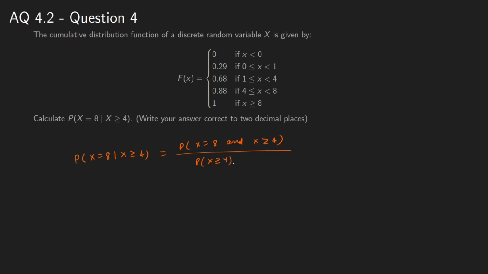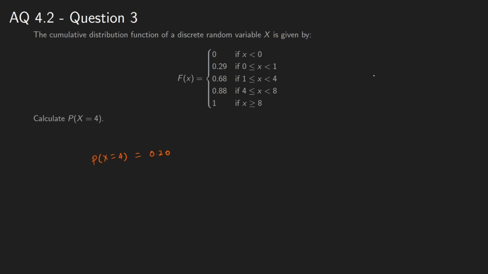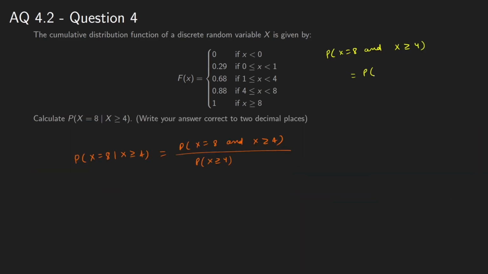First of all, coming to the joint probability that is there in the numerator, what will be the probability that x equals 8 and x is greater than or equal to 4? So what are the values of x for which this probability corresponds? As we know, the range of x is just 0, 1, 4, 8. So if x has value greater than or equal to 4 and x has taken value 8, it means the joint of them will just be the probability that x will take value 8. So this was about the joint probability.